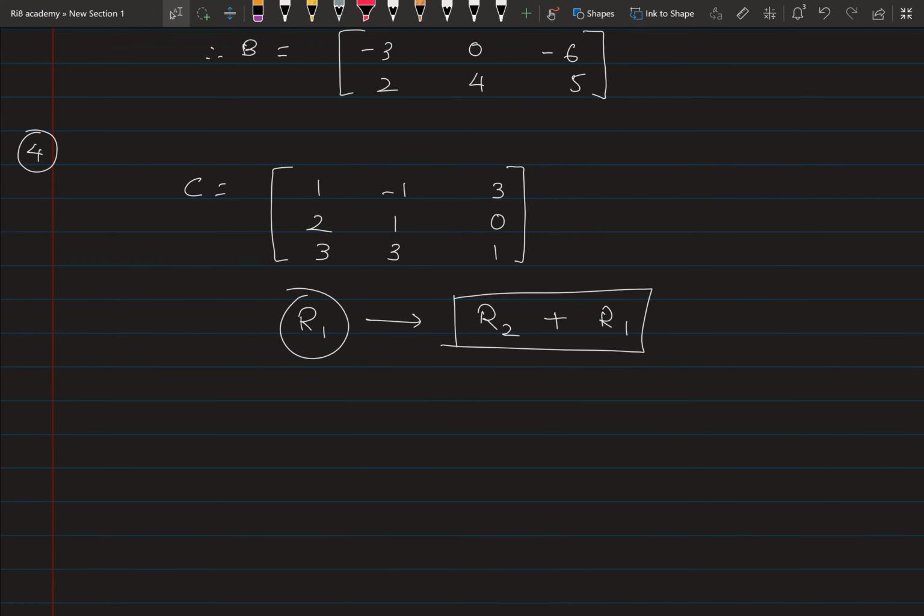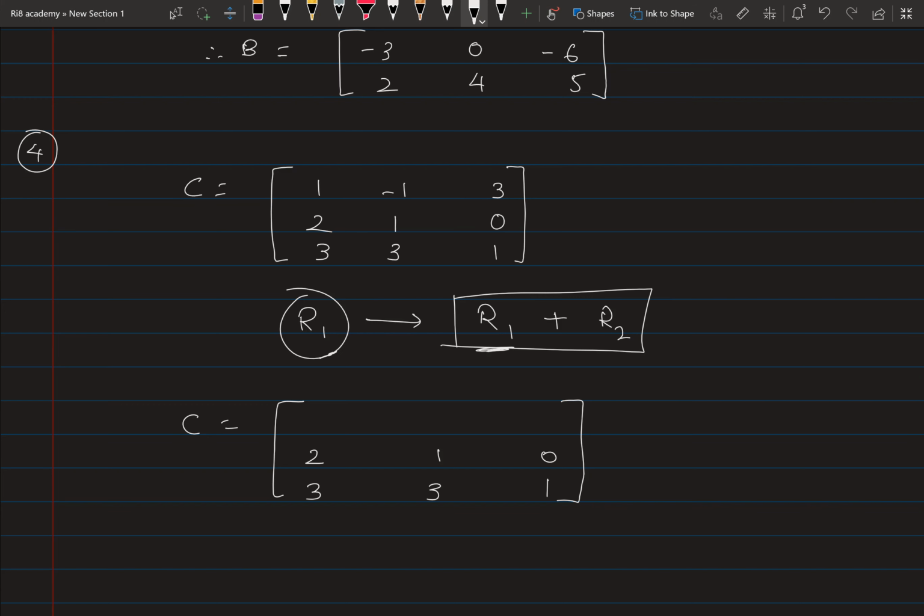Okay, so in C, just a small correction, it is R1 plus R2. Okay, the meaning is the same, addition has to be done, but whatever answer is written will be written in R1, and on the priority side we write R1 as the first row, because over here I have written R1. Okay, so we are changing R1, right? So R2 and R3 will be copied as it is.